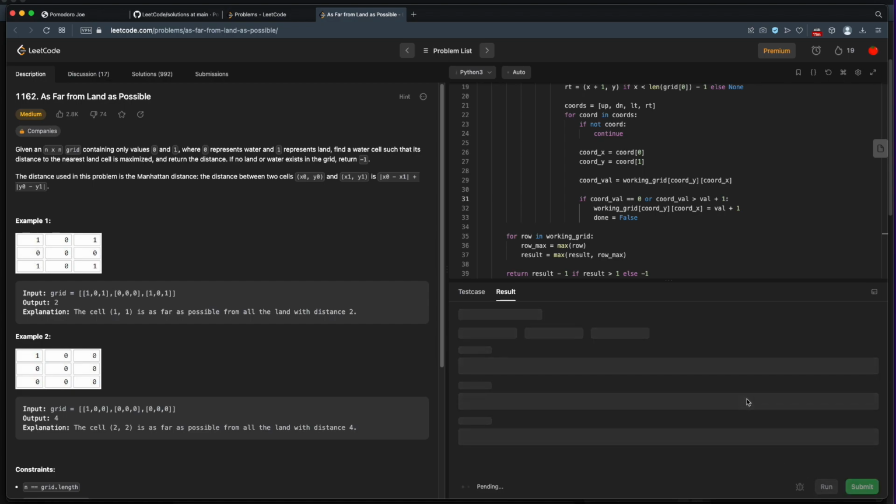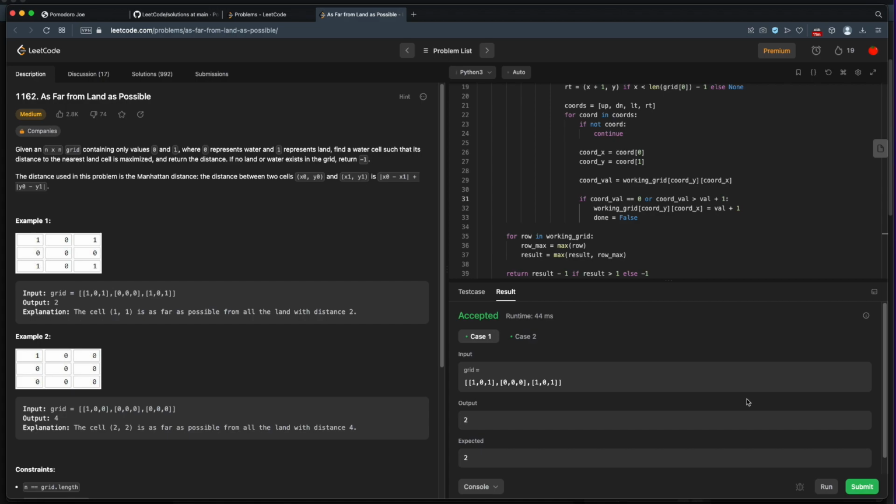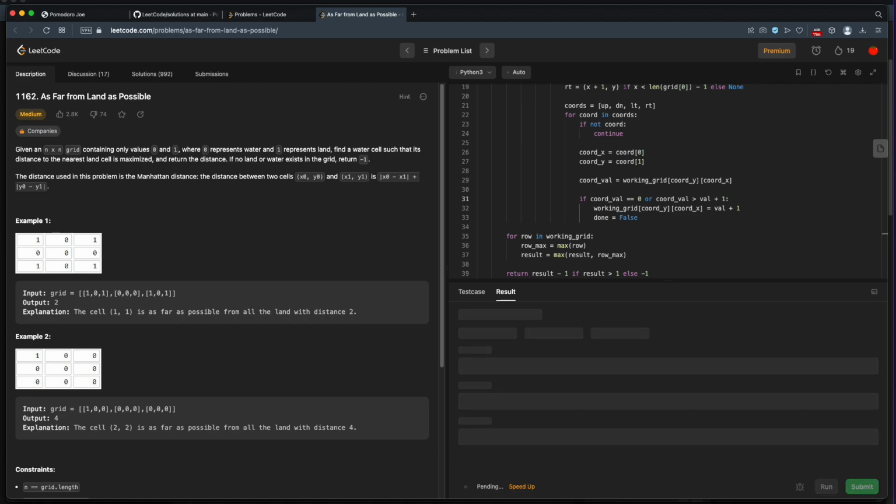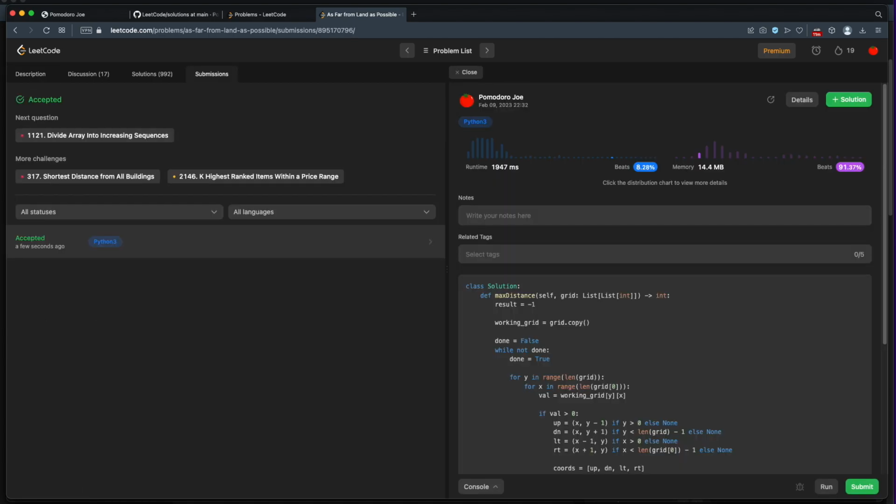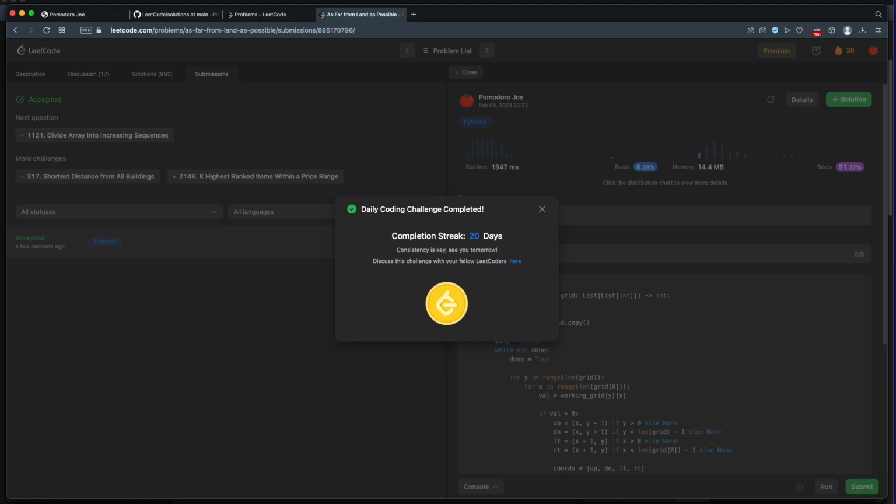Okay, let's try that. Okay, it works. I am super skeptical that this will pass in time, but we will give it a shot. I think, yes! All right, and we pass.